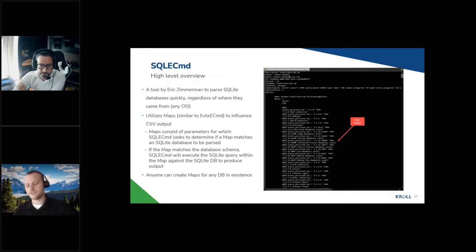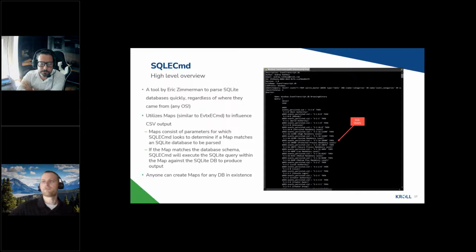And we use SQLECmd, which is a tool by Eric Zimmerman to parse SQLite databases, really regardless of where they came from. Obviously KAPE is used on Windows systems, but you can use it to technically point at a folder of SQLite DBs that you extract from a phone, for instance, or from Linux. Anything that has a SQLite database, you can parse it so long as there's a map for it.